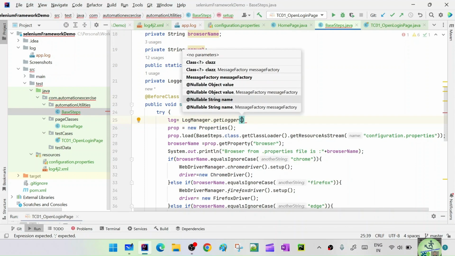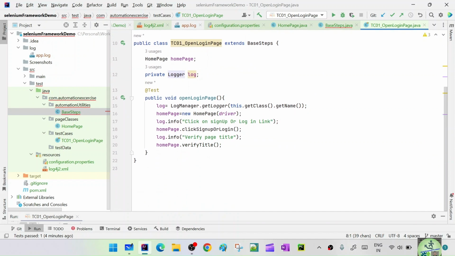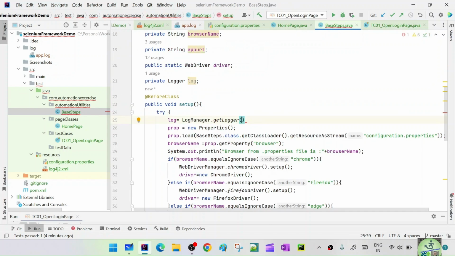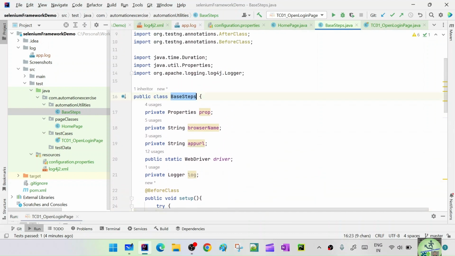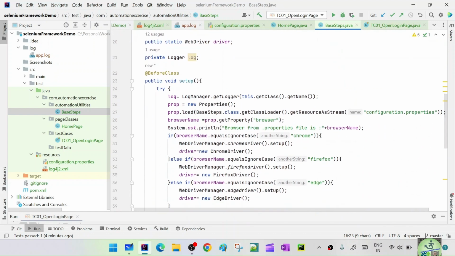Instead of the string name we saw last time, instead of giving the class name directly, we can give this dot get class dot get name, but this is not a good thing. We'll look into why we should not give this. For now, let me give this dot get class dot get name, so dynamically it should ideally get this class name and display it in the log.